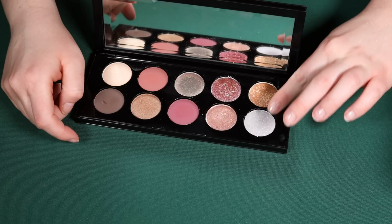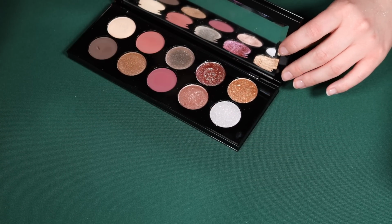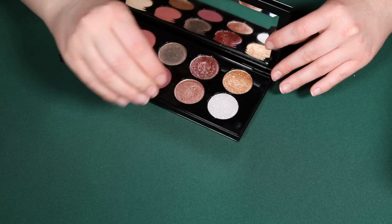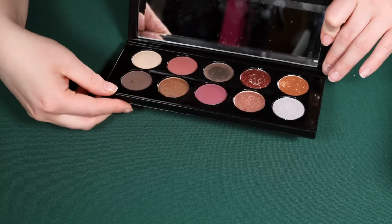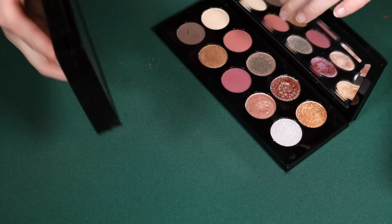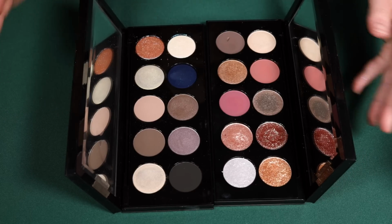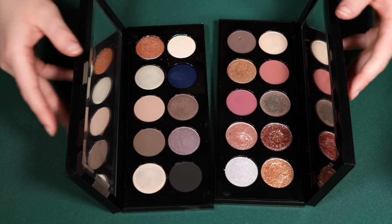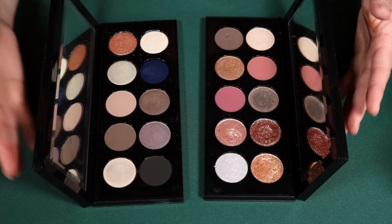All three of these shades are not truly the special baked formula that I'm used to with the other palettes. They're a little bit creamier, reminding me of the creamy sparkly formula within the Patrick Ta palettes. Though the mattes are absolutely beautiful, as a whole, and it does pain me to say this, it's interesting because color story wise, if I saw both of these, I would lean towards this palette just because of all of the wet looking sparkles. But knowing the formulas on each of these, I don't know.